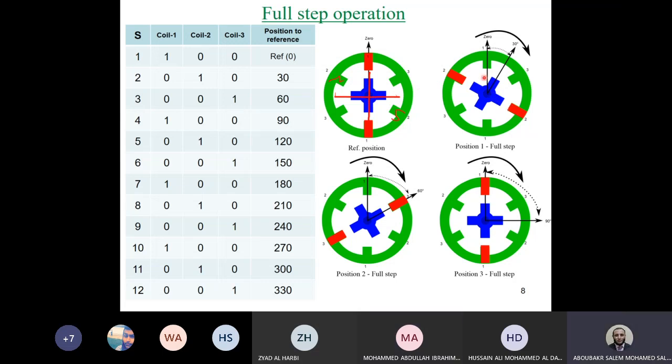So for now, when we energized coil number 2, the machine moves 30 degrees from the reference. Is it right? Yes. So this is the position based on this sequence of pulses. When we energized coil number 2, the machine rotates by 30 degrees and stops at the position of 30 degrees. Any question regarding this step, Shabab? Anyone need to repeat this step?